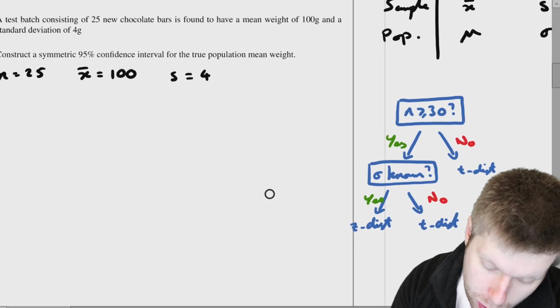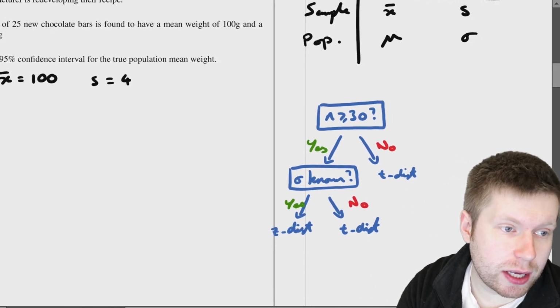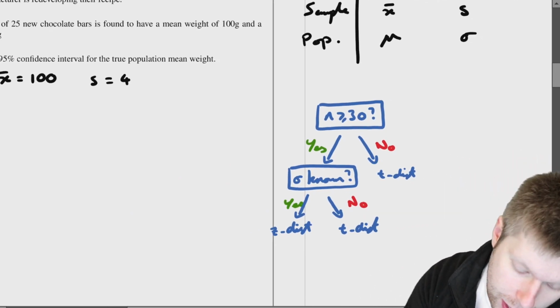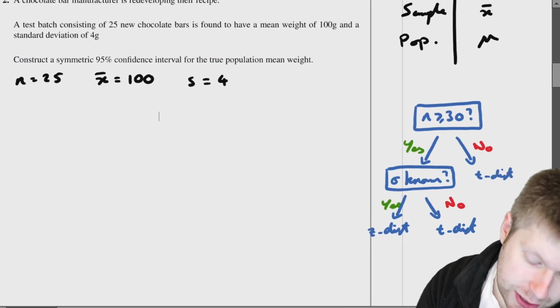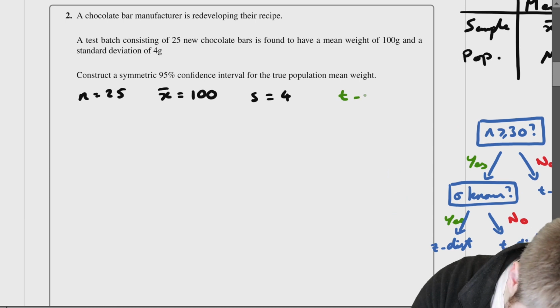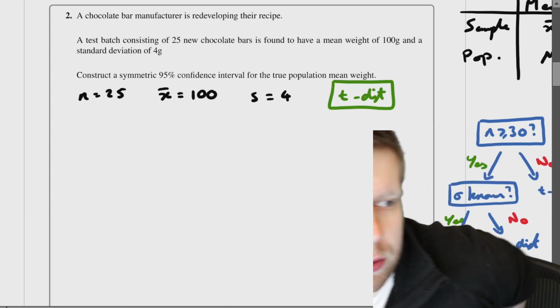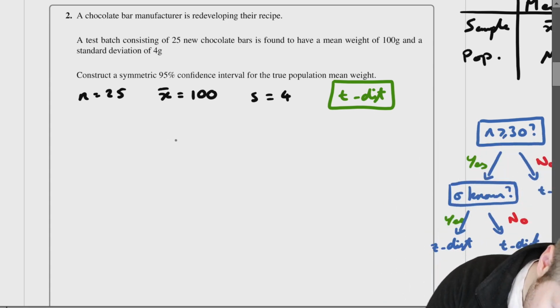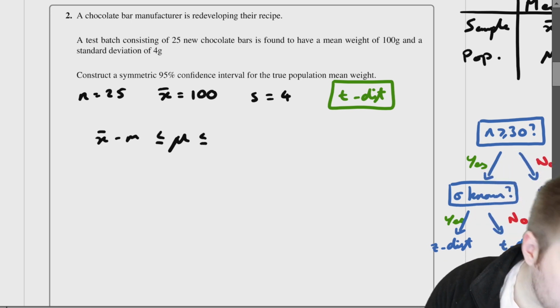So let's have a think. Well, first of all, do I have a sample size greater than or equal to 30? Well, no, I don't, it's 25. Therefore, I know I'm going to be using the t distribution there. Even so, I didn't know my population standard deviation anyway, so I still would have used the t distribution. So I know that I'm going to be using the t distribution to find my critical values. Okay, so let's have a look at this. I first of all need to say, well, look, I'm looking for my confidence interval as being x bar minus some margin of error.